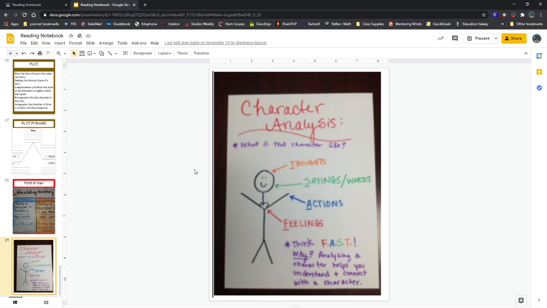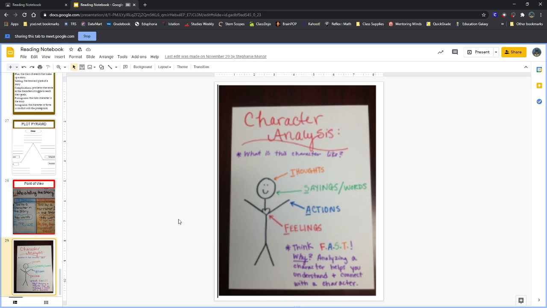Right now, Bella, we're talking about character traits, what they are and what they aren't. What's up, Jadine? They can do with emotions, but it's not exactly the same thing. But I'm glad that you asked. I'm going to show you a little chart that we can use to help us remember.